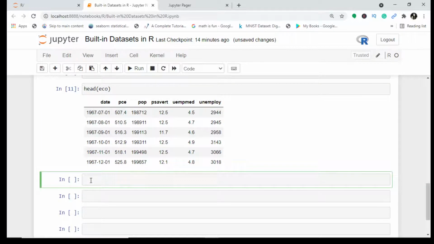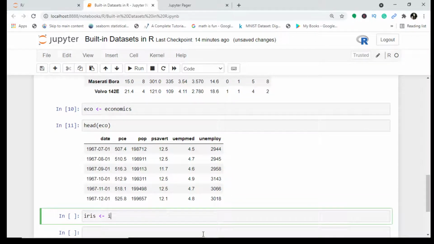So if you want to see the iris data set, you can simply write here iris, and we can just load the iris data set. Okay, let's see what it gives you.